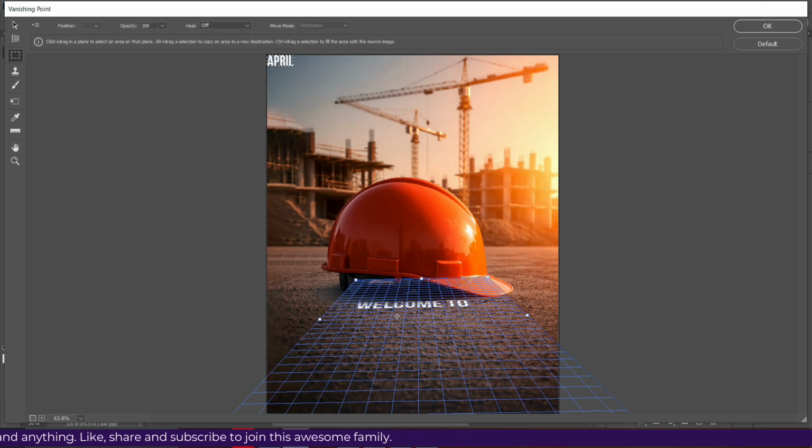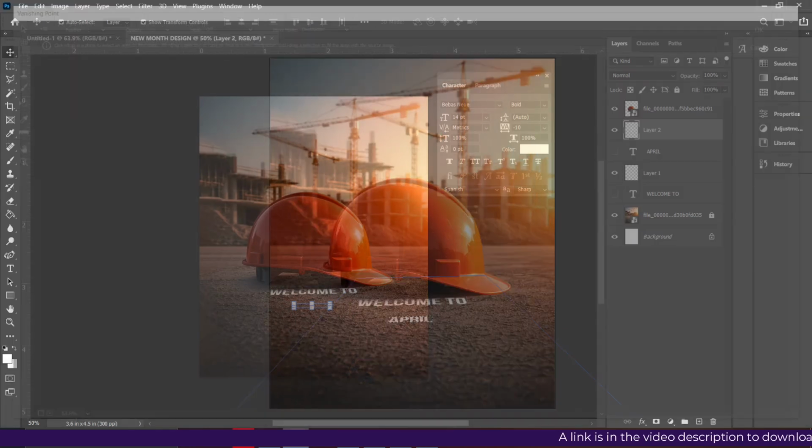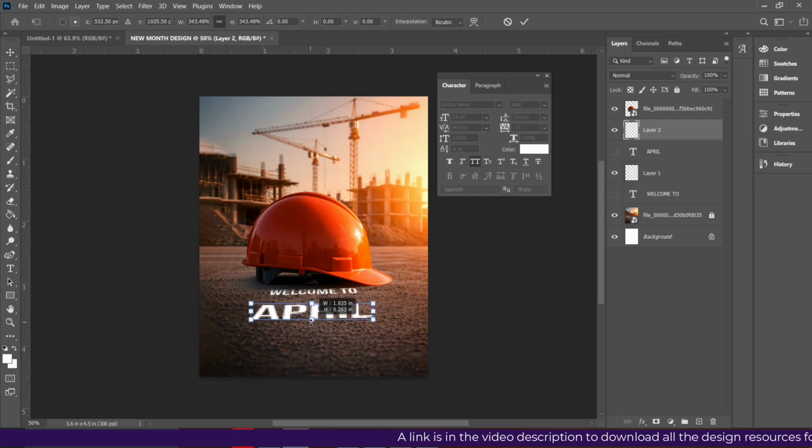So Control V to paste and then bring it here. I think, yeah, this is what you are going to have. Something like this is fine. Let me bring it somewhere here, and then you click OK to accept, and now you can play along with it.